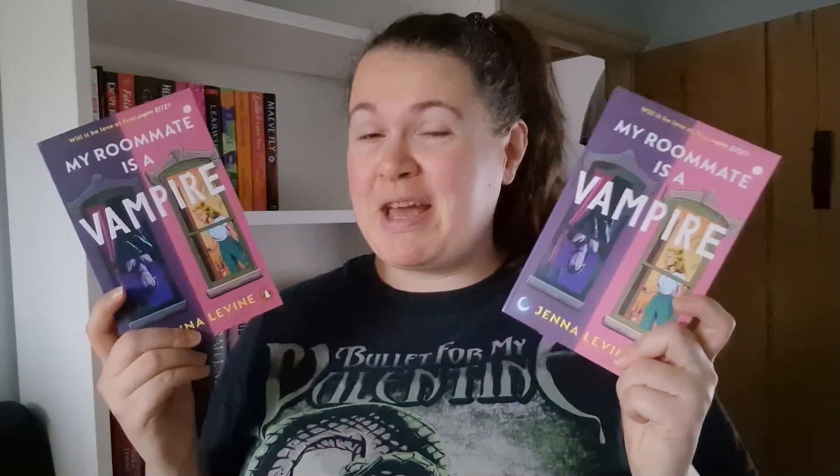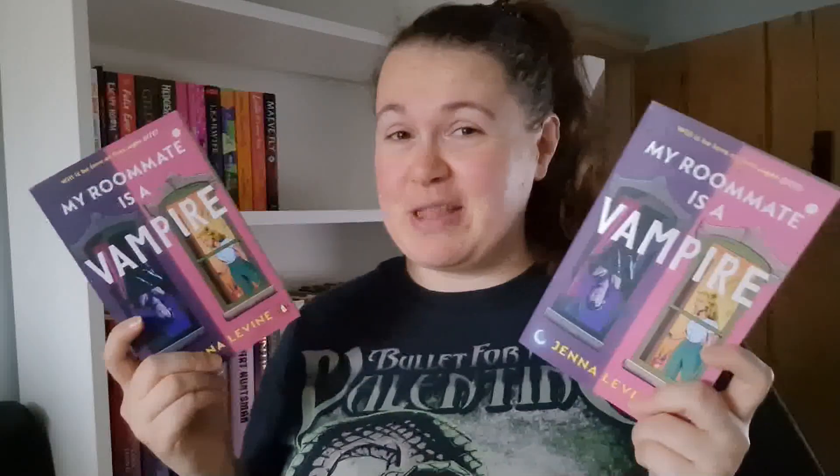Mad and Bad: Real Heroines of the Regency by Bea Koch. Maeve Fly by CJ Leede — I think it has the ugliest cover I've ever seen in my life. Master of One by Jada Jones and Danny Bennett. Melissa by Alex Gino — technically a reread because I read it under its dead name George. Midnight Moon by Jean Marzollo — we're all surprised this made it through the culling last year. I still want to read it because I loved it the first time but I'm terrified it's going to be bad — like Bridgerton level bad. Mort by Terry Pratchett — gifted to me by Kieran. My Roommate is a Vampire — gifted to me by both Deanna my sister-in-law and Becca from Becca's Book Sanctum, so I have two copies. I'm so sorry my wishlist did you dirty. I'll keep both copies for now for the project, then do something special with one.